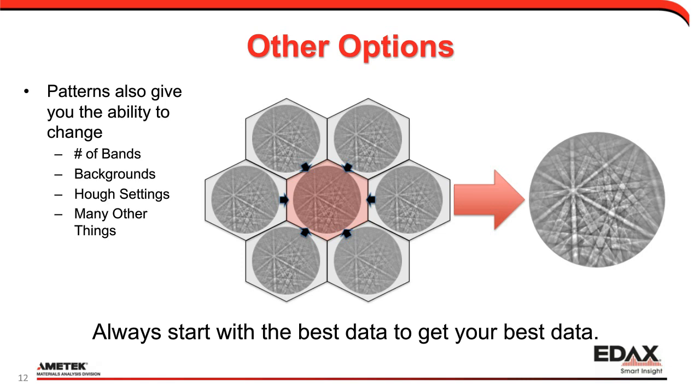The other big thing that makes the biggest difference in data sets nowadays is the different backgrounds we have built into OIM Analysis. I can do partition-based backgrounds, which means I can take care of some of these issues I run into in multi-phase samples, things like diffraction strength, maybe slight variations in topography. These backgrounds really help me get what I need out of my patterns, just by changing these backgrounds.